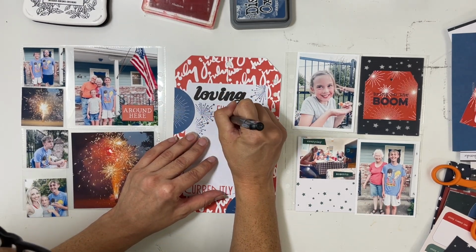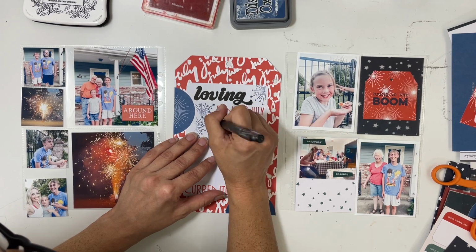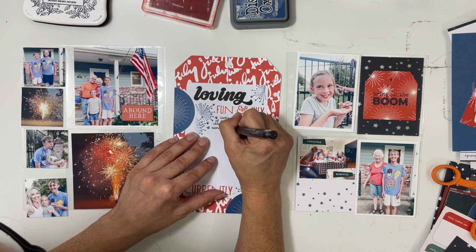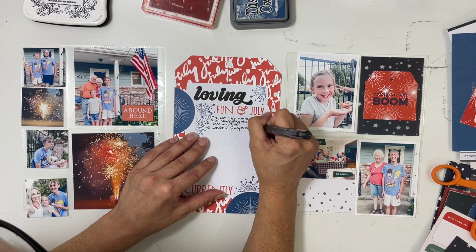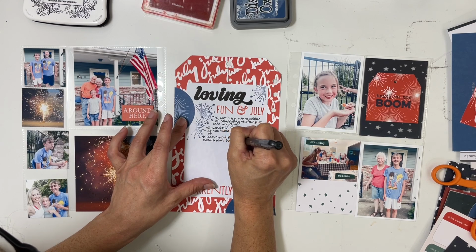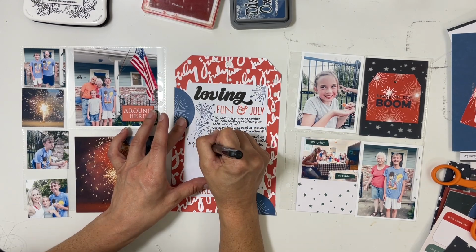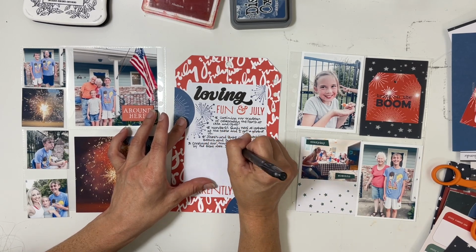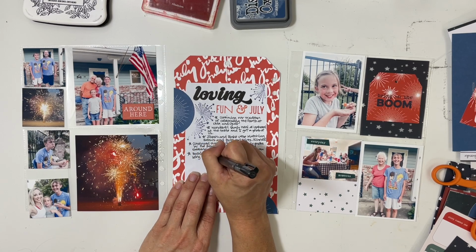It's pretty self-explanatory as far as what was going on. But I did have a lot to say because I wanted to say that we were continuing our tradition of going to Oma and Opa's. We love having family meals together. I always forget to take photos of us at the table, but I didn't this time. And my husband and son wore matching Beavis and Butthead shirts. It was hilarious. And of course, we got all our family photos.